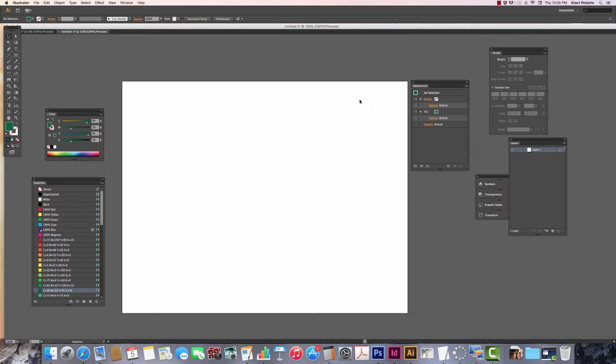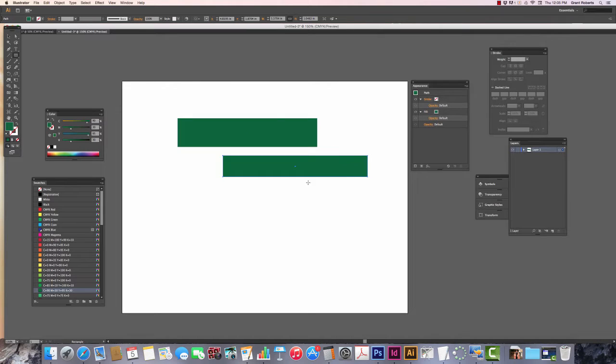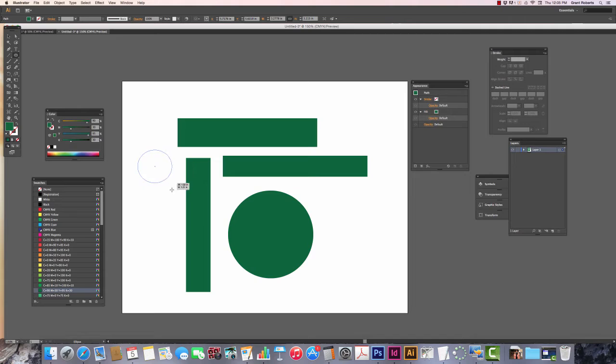Hi, in this tutorial we're going to show you how to make an abstract background using the Twirl tool in Illustrator. Now what we're going to do is start out making some shapes, and it doesn't even matter really what kind of shapes we put here. They could be tall, skinny, they could be round. It really doesn't matter simply because of what we're going to be doing with these things in a minute.